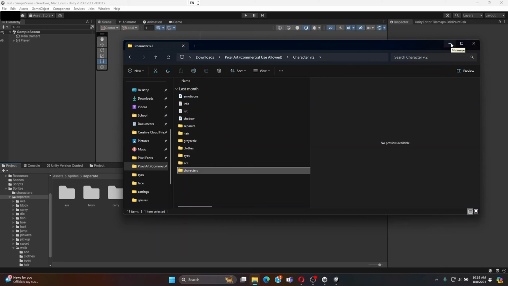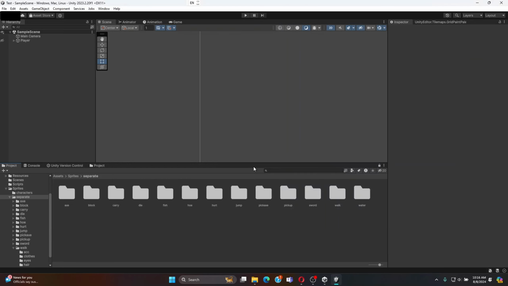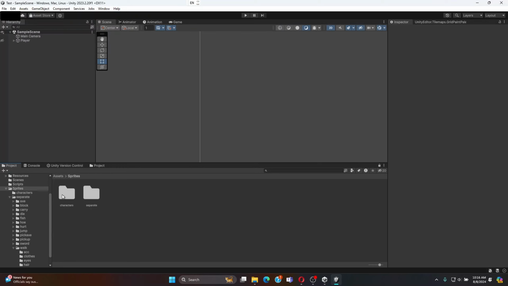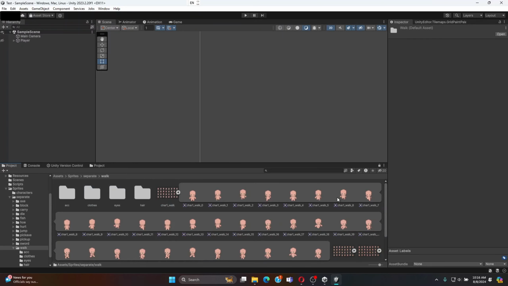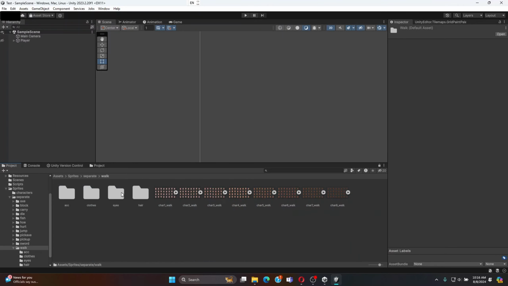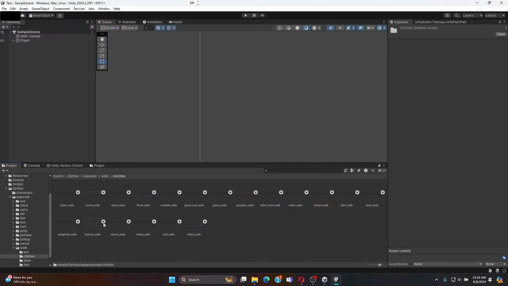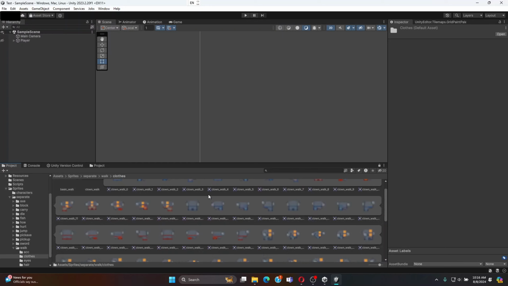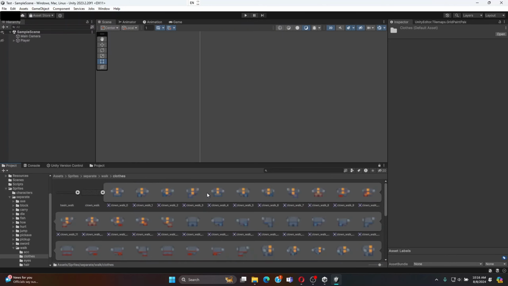You might need a minute or so for all of your assets to load. But once it's in, as you can see, I only did characters in separate. Separate has all of them separately. I did the body. I think I did hair, so I'll do some clothes now. Now, as you can see, yours might be imported already kind of like this, or it might not be.